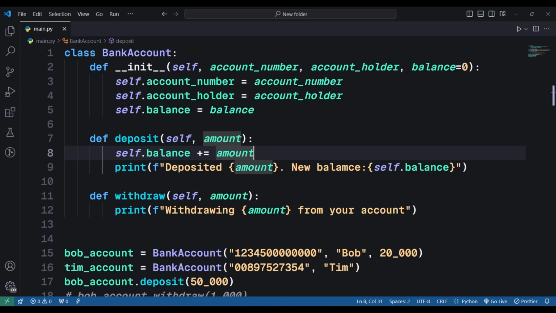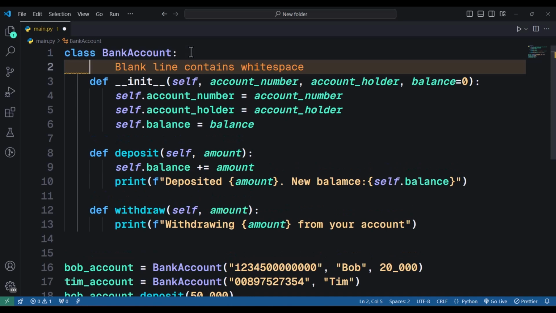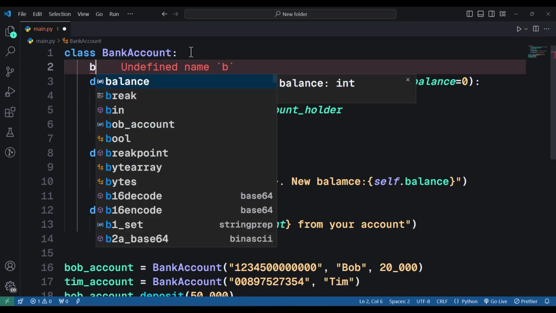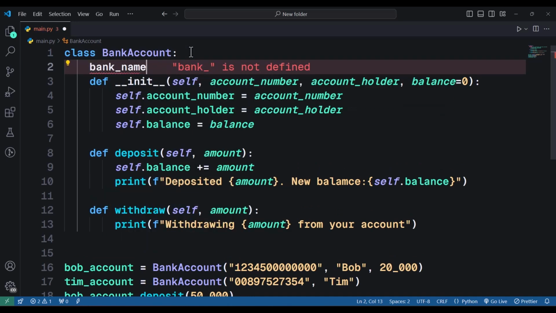Now let's go ahead and look at other things like class variables. A class variable is shared across all instances of a class. These are often used to define properties common to all objects of the class. So for instance, let's say we want to write the name of our bank account, and whenever we want to do something, we like to access it. At the top of the class here, I can define a variable called bank name, then I'll assign it to maybe global bank, like this, and save.